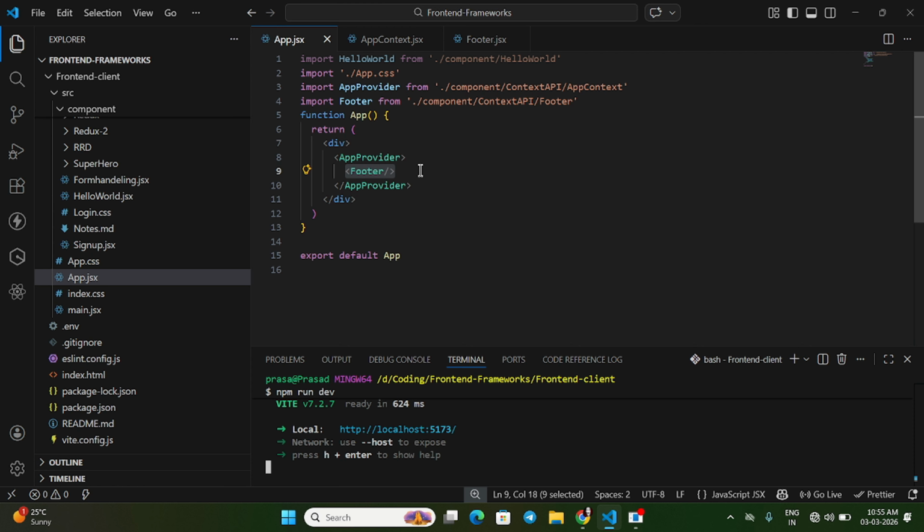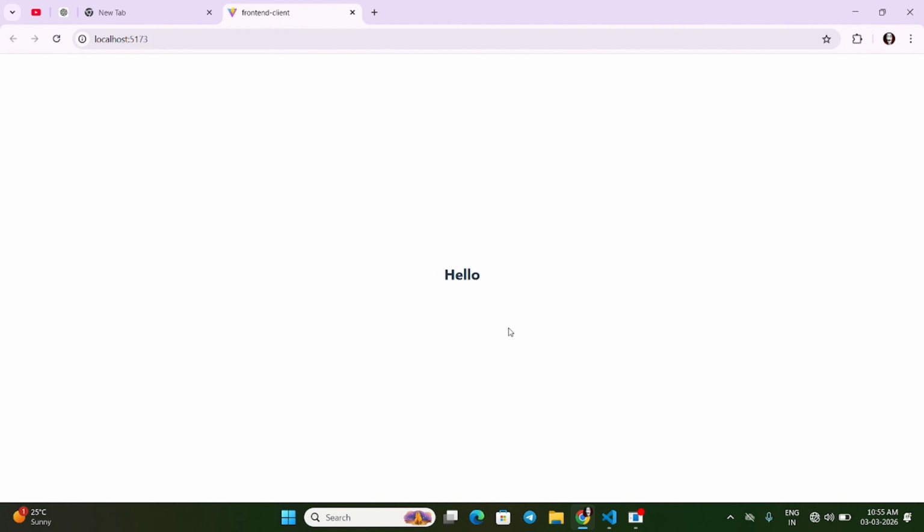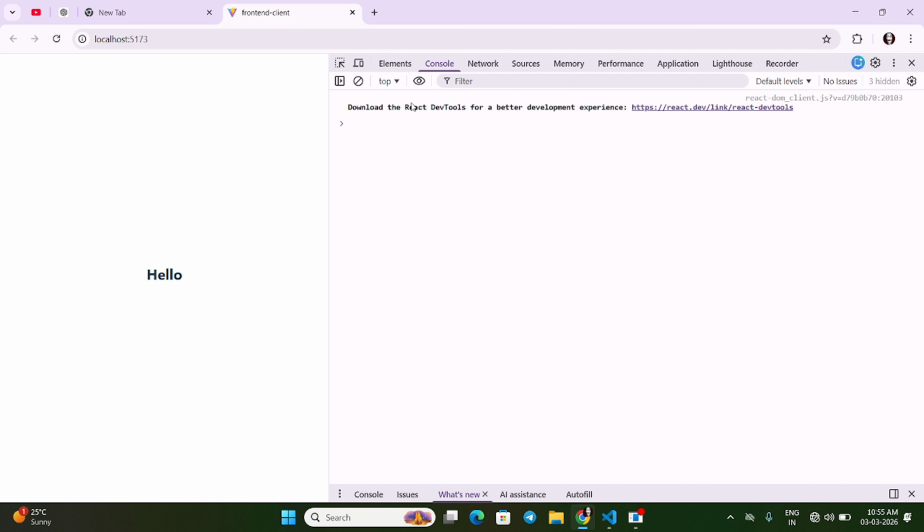Now I will make one small change with the footer. The footer is inside the provider component, but if I make it outside this component, then you can see that the data will not be printed at all. No errors will be shown. Why? Because the data hasn't been received there, but the context has been created, so we won't get any kind of error, but the data will not print.